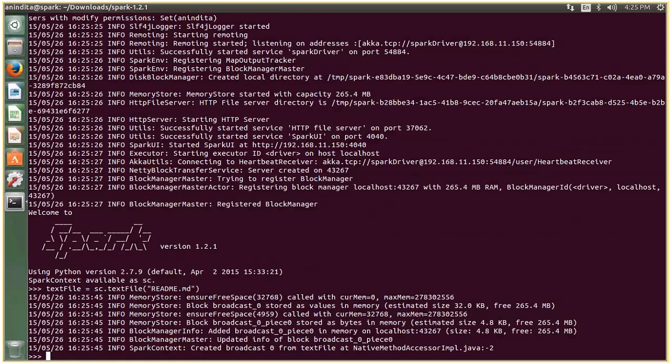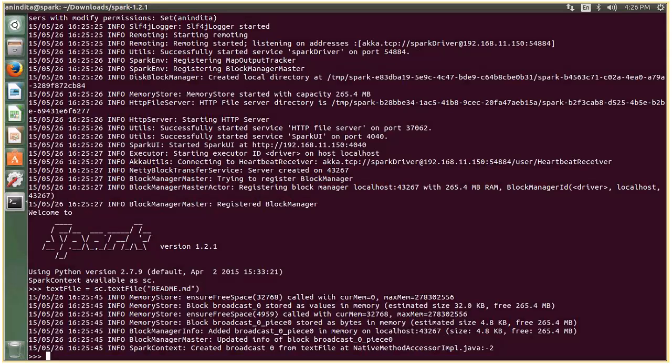So this is one of the RDD, that's resilient distributed dataset. Spark's primary abstraction is basically a distributed collection of items, which is called a resilient distributed dataset, or RDD. An RDD can be created from Hadoop input formats such as HDFS files, or by transforming other RDDs as well. So let's make a new RDD from the text of the README file in the Spark source.